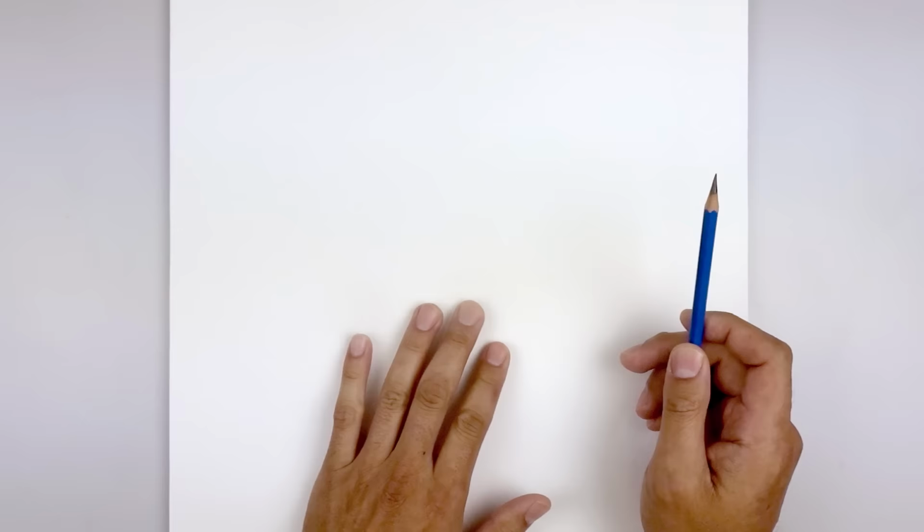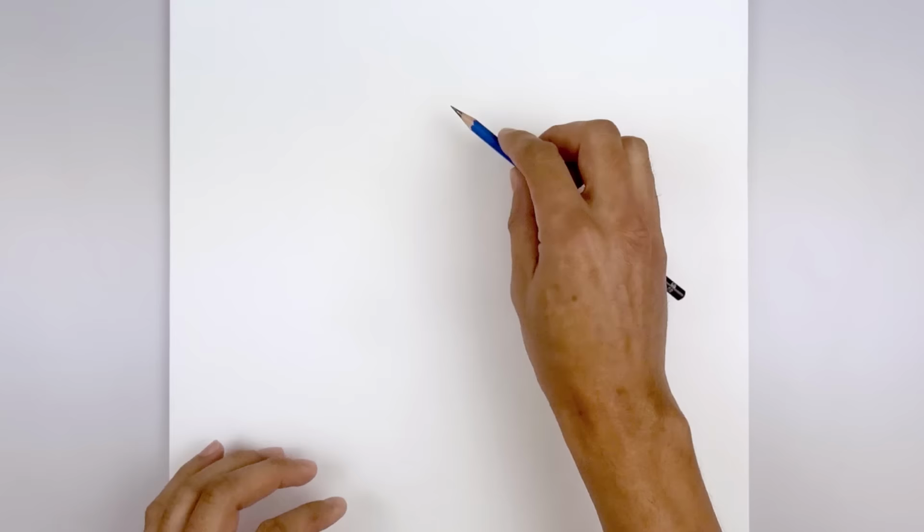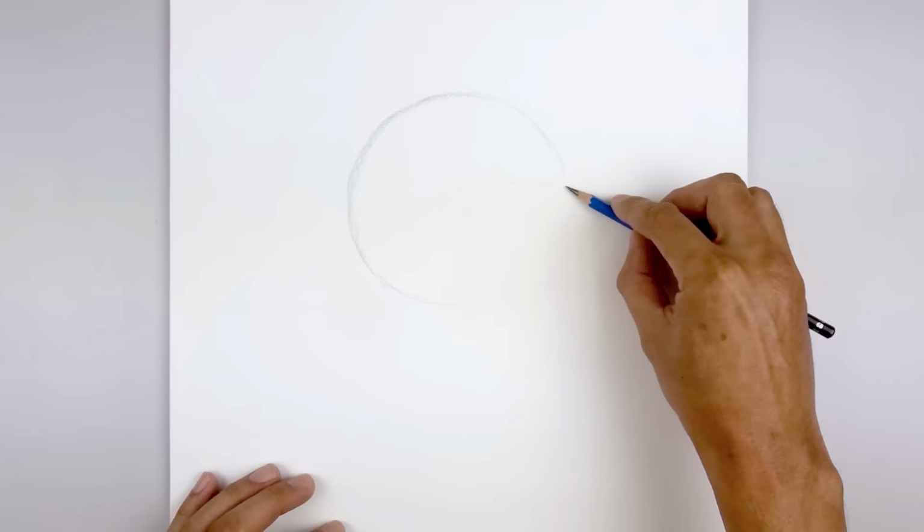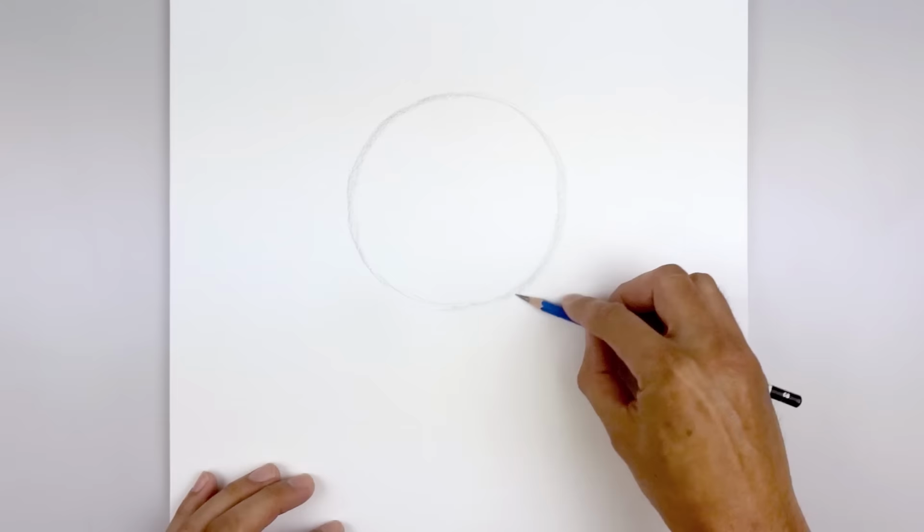So let's start at the very top. I'm going to use a side grip using the flat edge of my pencil. I'm just going to lightly sketch out the left side of our circle and come down towards the bottom and then work in the right side. And I find it's a lot easier to use these short lines to create our circle because you can always go back and just readjust the shape.